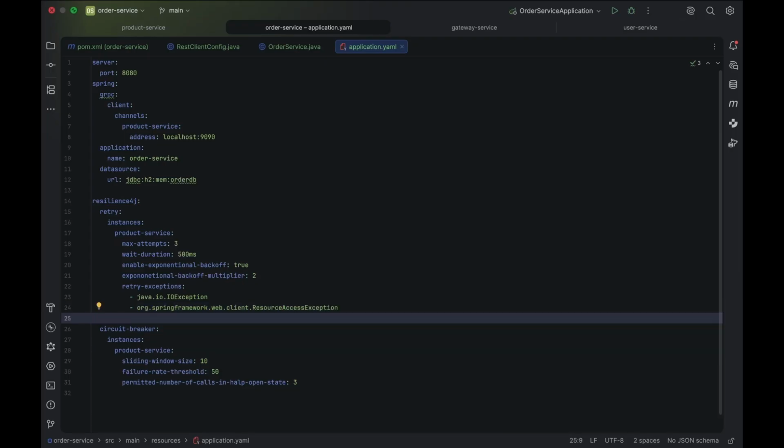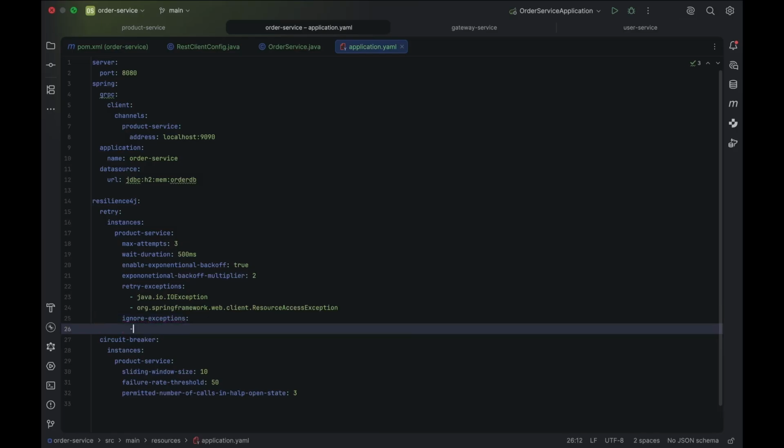And now let's add the exceptions that, if they occur, we just ignore. So ignore exceptions, and we will add org.springframework.web.client.HttpClientErrorException.